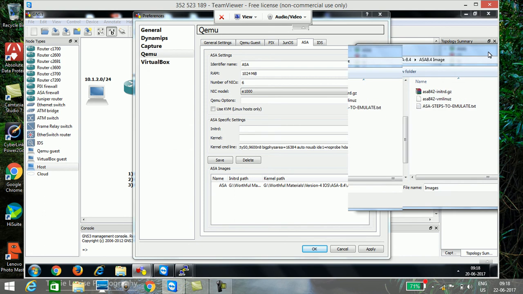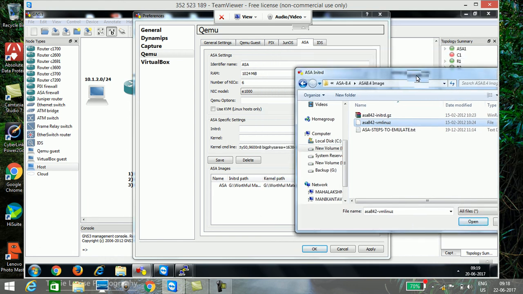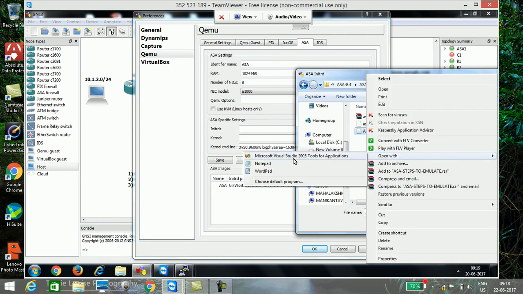In the first case, I need to browse this file. In the second column, I need to browse this file. So first 1 GB RAM and then browse these two files in the corresponding fields. And then, in this notepad there are steps to be configured.